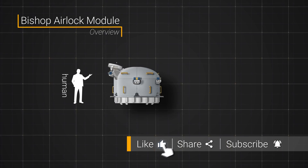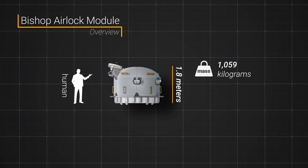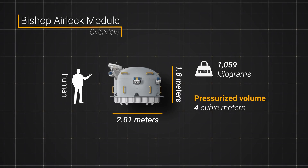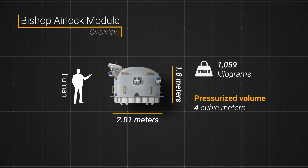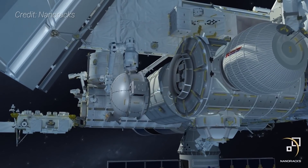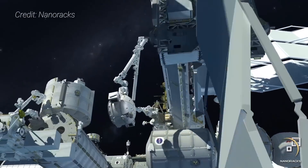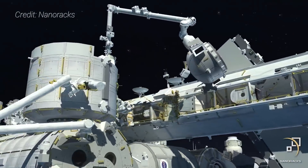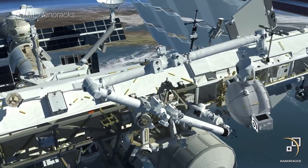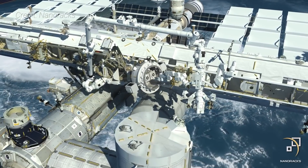Overall, Bishop has a mass of about 1,059 kilograms. It's about 1.8 meters tall and just over 2 meters wide, with an internal volume of nearly 4 cubic meters, which can be accessed by ISS crew members via a common berthing mechanism door. While it can be located at many spots across the outpost, its primary home is expected to be the port side of the Tranquility Module. Outside, there are two grapple fixtures to allow the Canadian robotic arm to move it around the exterior of the ISS and mount it at different locations, including the mobile base system on the main truss.